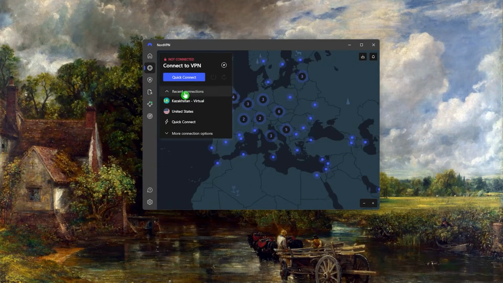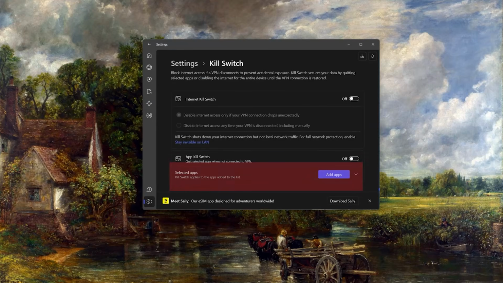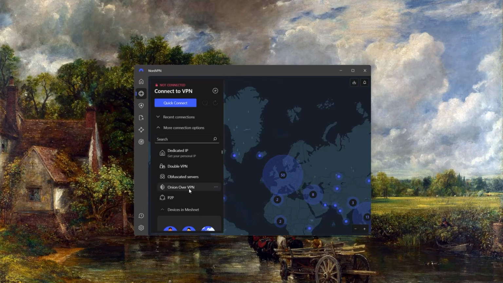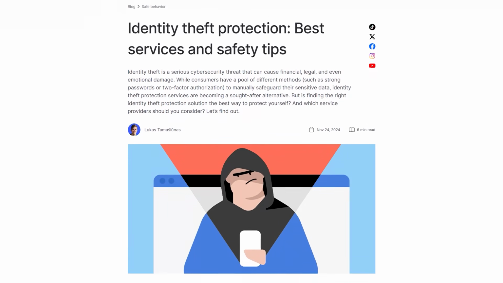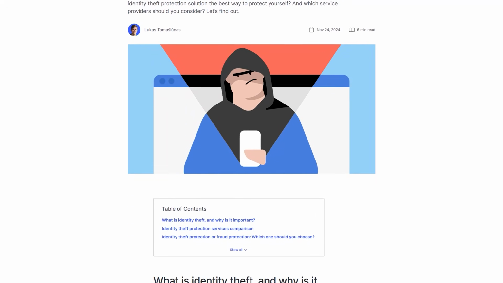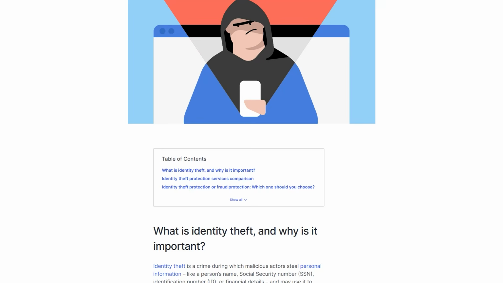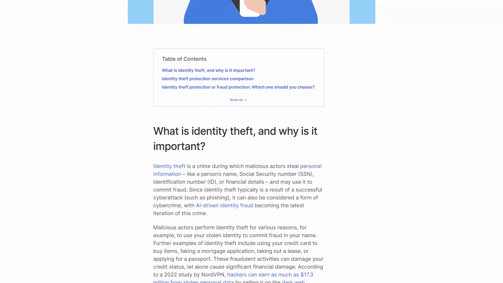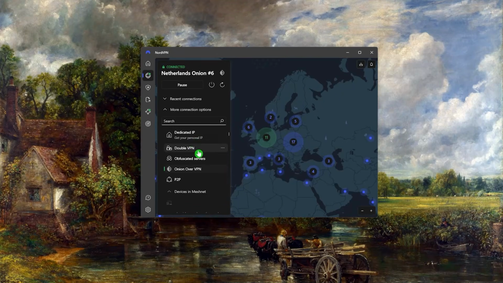But you also get a lot of bonus features like an app kill switch on top of the conventional kill switch, threat protection that blocks ads and malware, and a bunch of specialty servers like Onion over VPN, Double VPN, and peer-to-peer servers. And similar to Express, Nord has also launched their identity protection feature very recently, which functions pretty much similar to ExpressVPN, but you also get cyber extortion protection as well as expert advice for these sorts of situations. So it's a little bit more fleshed out than ExpressVPN.